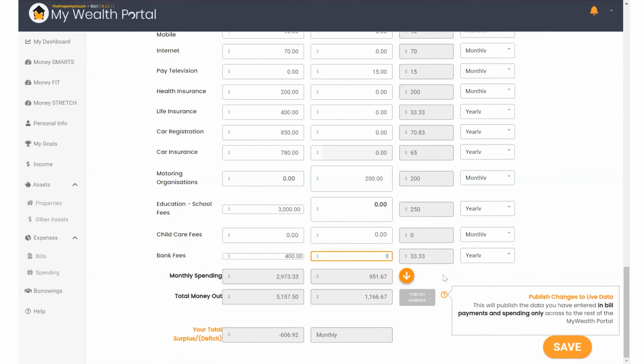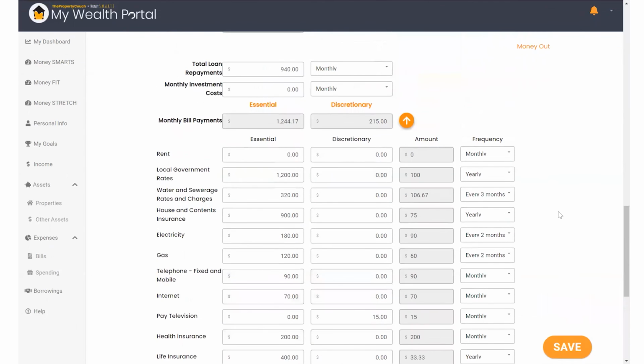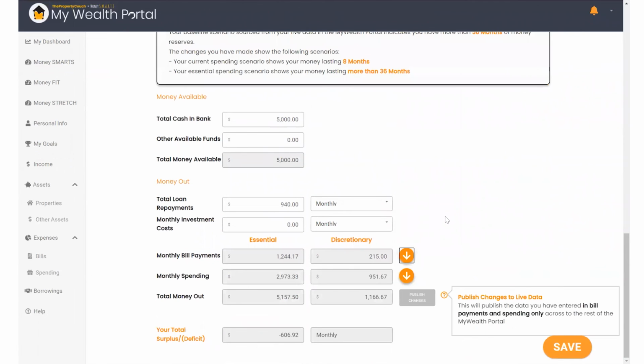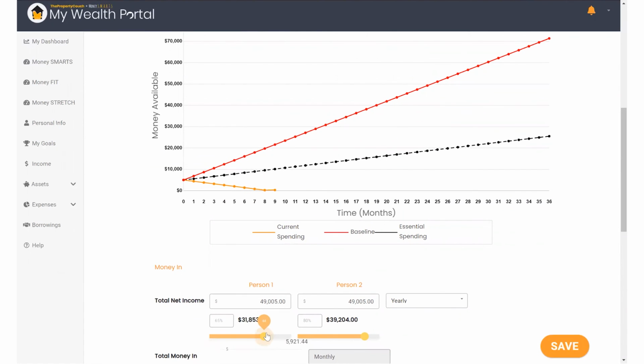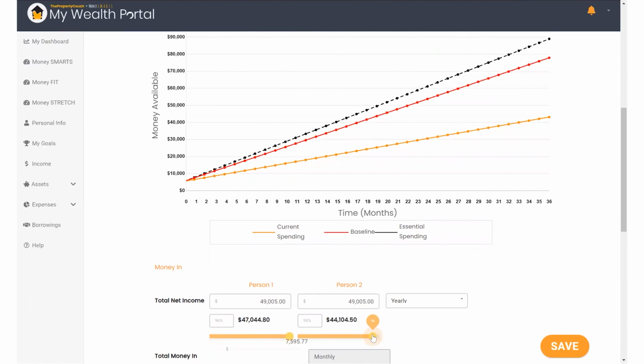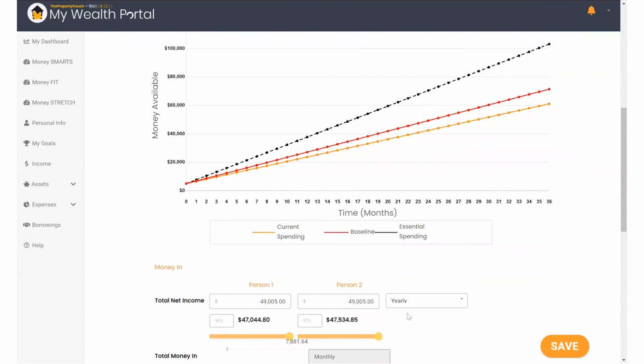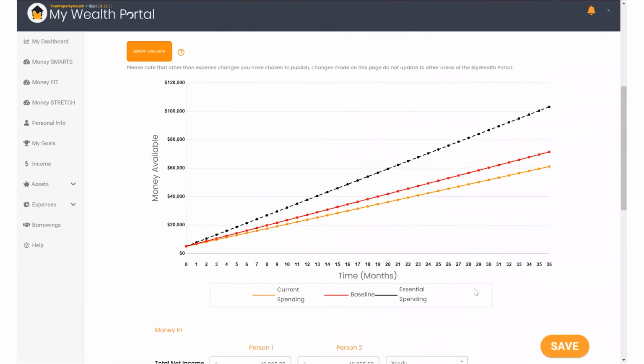So play in the sandpit until you feel really comfortable in terms of what you're going to be using that money for. And then once you feel really comfortable, you can play around with your data sets by moving that income and then also working with your expenditure so you can get a good feel in terms of how long your money will last you.